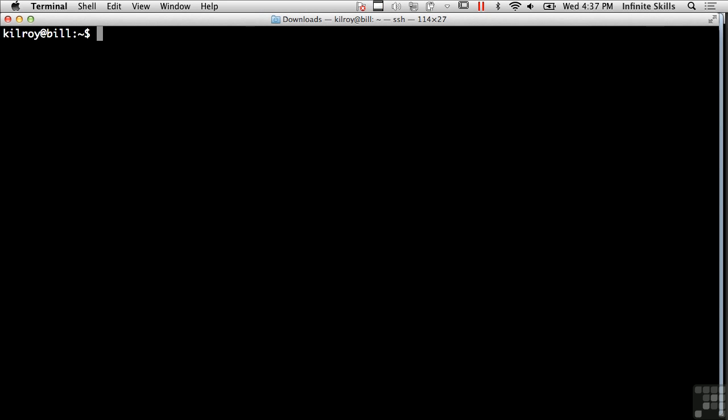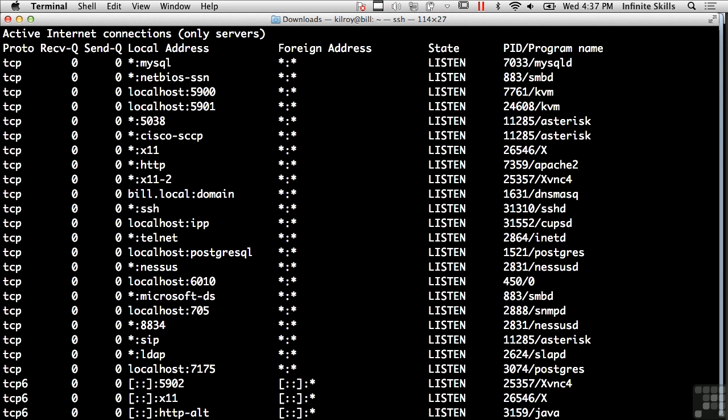There are other types of services, and those network services, I can show you under Linux, will have listener ports. And I can show you the different things that are running as listeners here on this Linux machine. There's a database server, MySQL. There's also an SMB server. There's an Asterisk server for voice over IP. There is an Apache server. You can see partway down there under local address, it's got an asterisk :HTTP. That means it's listening on the HTTP port, or port 80. And at the far end, you can see that the program that's actually running, offering that service, is Apache 2.